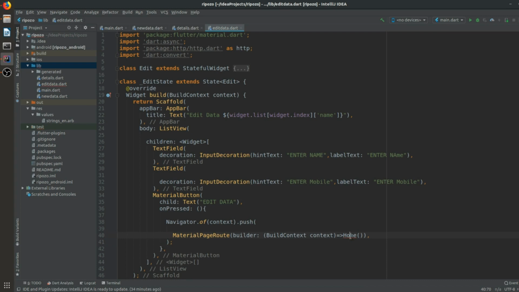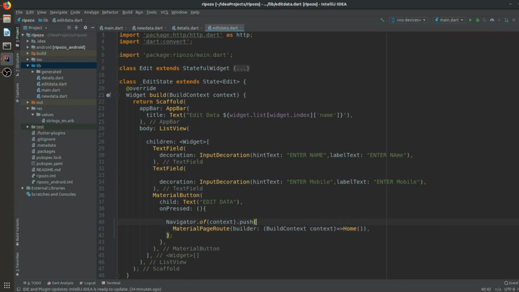We will just import it. So we are done with our home page.